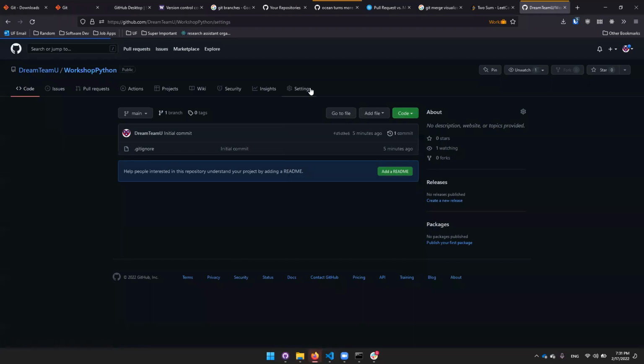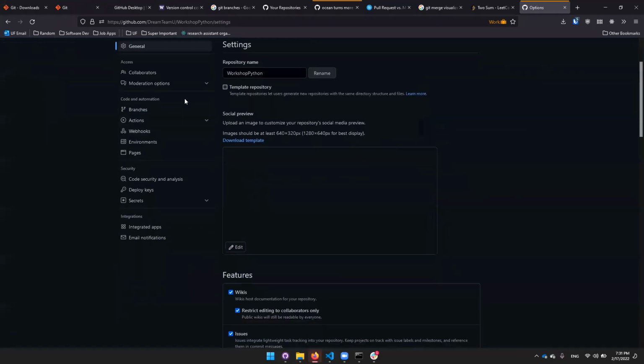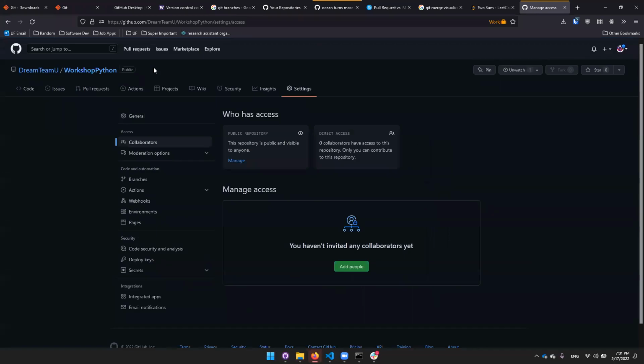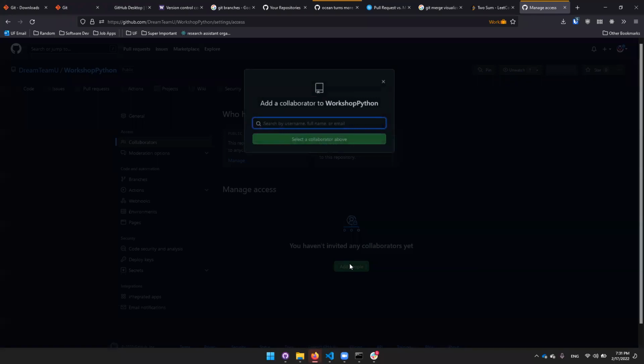So we're going to add lots of collaborators here. How I'm doing this: I own the repository. I think only the repository owner can do this. That's unfortunate, but I went to settings, collaborators, now I'm adding people. This is a GitHub specific thing.